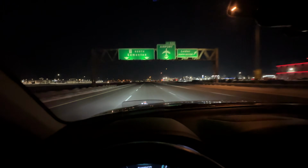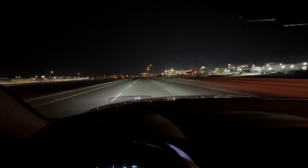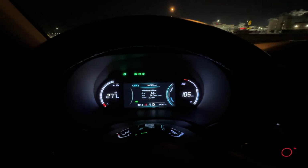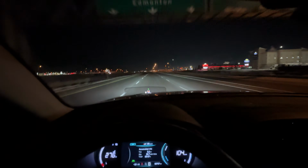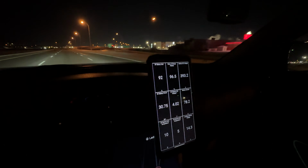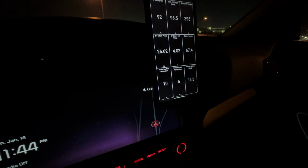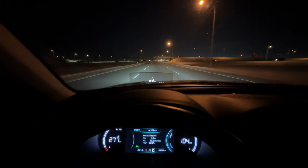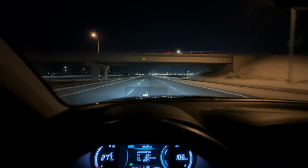Okay, so now it's going to be about 20 kilometers until we hit Anthony Henday Drive. Speed limit here is actually 110, but I am keeping it at 105. And just so that you guys know, the charger where we were at was around 1 kilometer from the entrance to this highway, so not too far. But we're already dropping, eh? And minimum temperature has now dropped to 5. So it's going to be mighty interesting to see how far we can get. So far GOM says 277, so we will see. But yeah, it'll be very interesting.